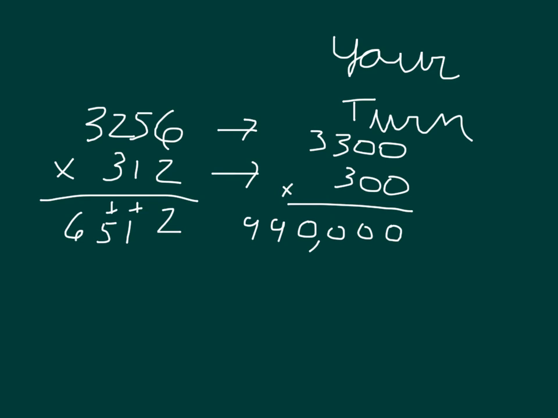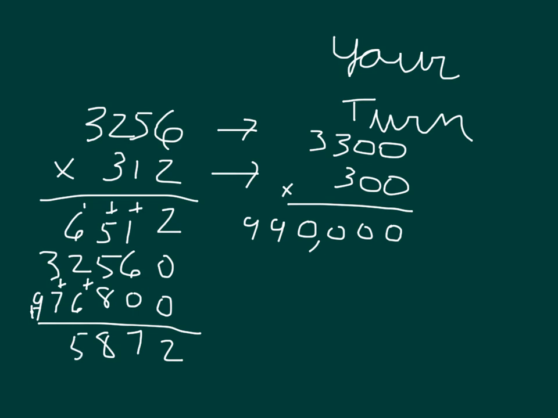For the first partial product of 3,256 times 2, you should get 6,512. For that next partial product, it is that 1, which is 10 times 3,256, so you would get 32,560. And then finally, that 3 is worth 300. So we'll work through that product as well. 3 times 2 is 6 plus 1 is 7, 3 times 3 is 9. And then we will carefully add those together. Sorry, barely have any room there to write a plus sign. 2, 7, 10, 18, 8 regroup of 1. 6 plus 1 is 7, plus 2 is 9, plus 6 is 15, 5 regroup of 1. 3 plus 7 plus 1 is 11. And then 1 plus 9 is 10.